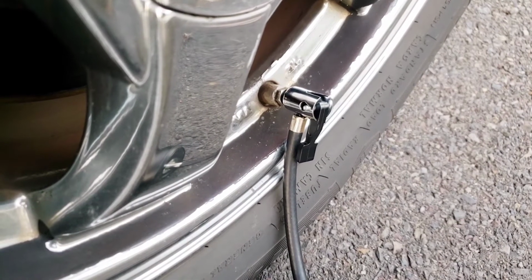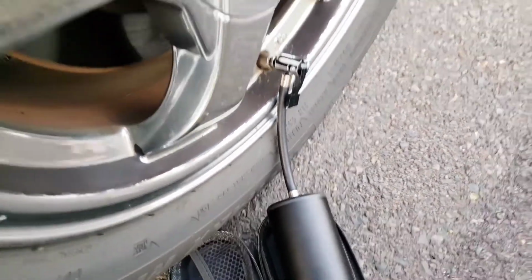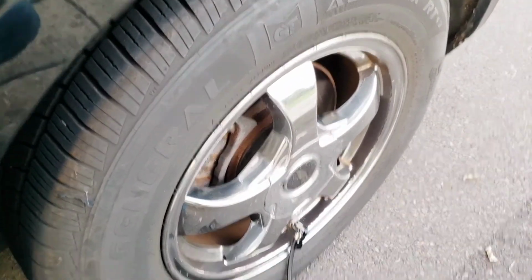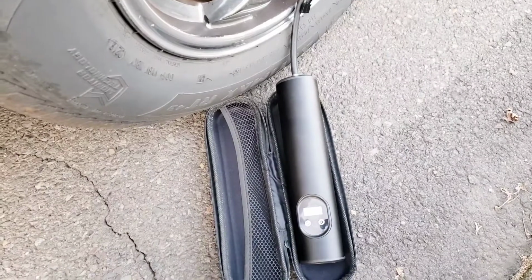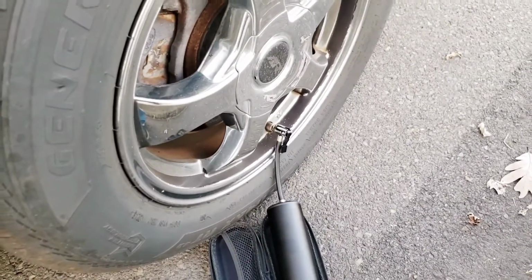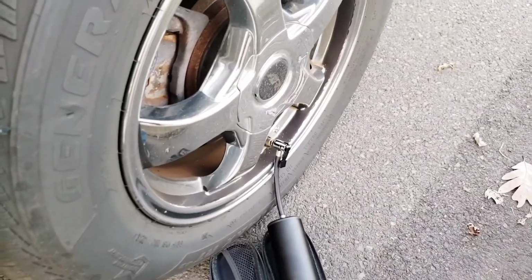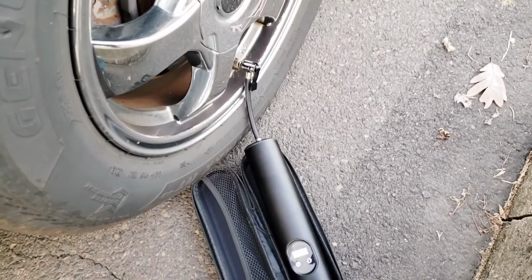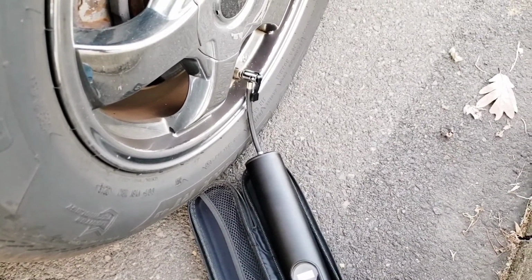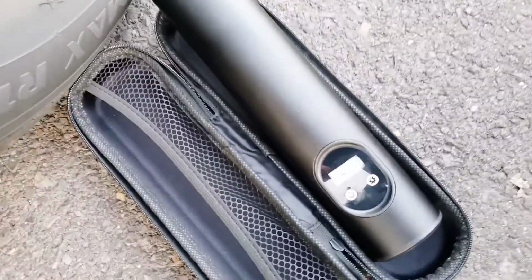Okay, guys, so you just put the pump in like so, as you would know. Something I did notice, see how my valve is on the bottom? If the valve was on the top, it's going to be a little inconvenient and you're going to have to hold the pump. So you want to move the tire towards the bottom. If you're inflating something else, maybe a bicycle tire or a basketball, you can maneuver it very easily. But I probably wish that extension was a little longer, and that way you could always lay it on the ground and just go. So that's what I did.